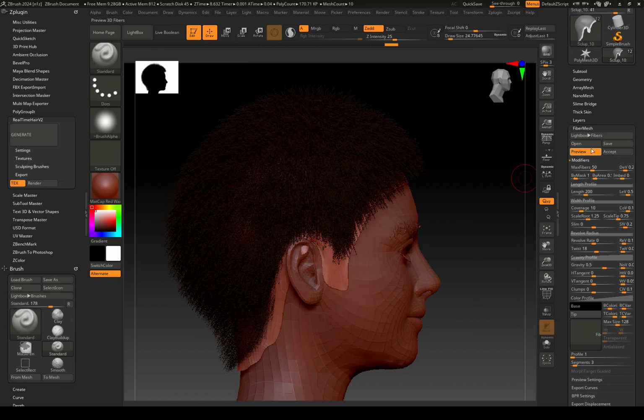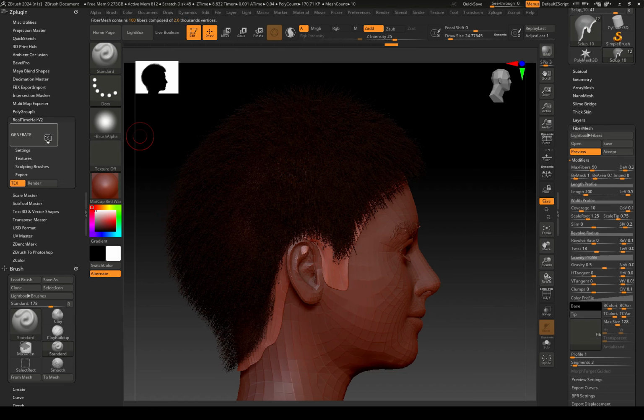After generating hair from the Fiber Mesh section, we have to generate our hairs from the real-time plugin as well. First you have to preview it and then generate hair from this plugin. If you don't do this, the plugin will not work, and you will not be able to texture your fiber mesh. So this is very important.